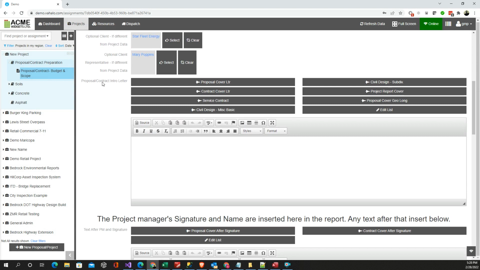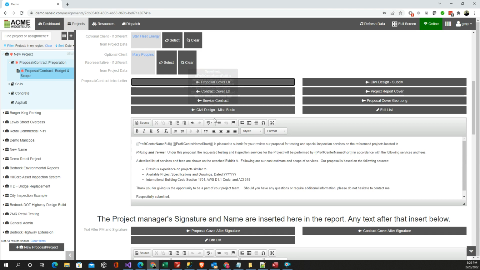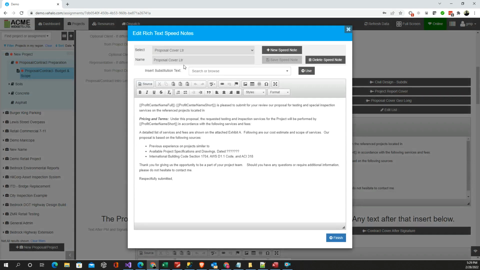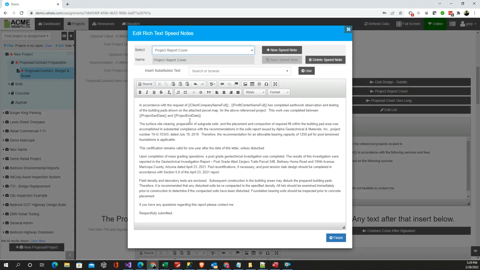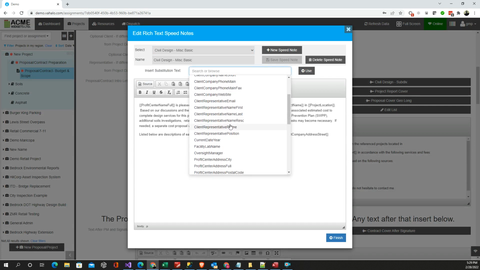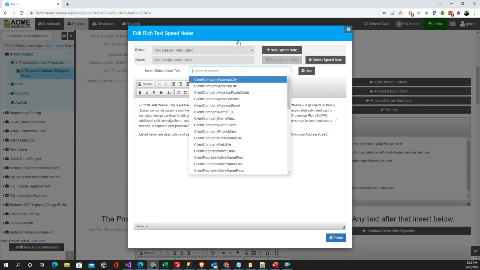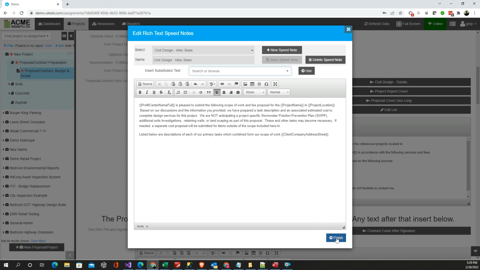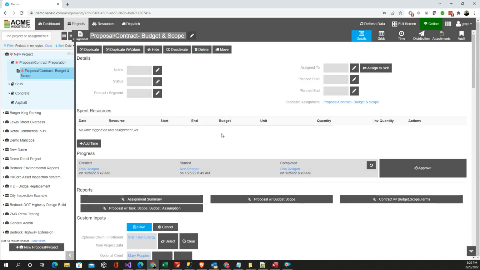But then we go down and we have just the areas of the proposal that we want to fill in. Each of these items is a proposal block that we can edit. Each one of them has different information in it. We click on it and we see that we can bring in different parts of the data from our system. We can actually edit these boilerplate items. Just go in and look at the different items that you want to edit. Any of these can be edited. You can add institutional little inserts like we talked about, and all the stuff that you'd like to be able to do, and make those kind of changes if you'd like.